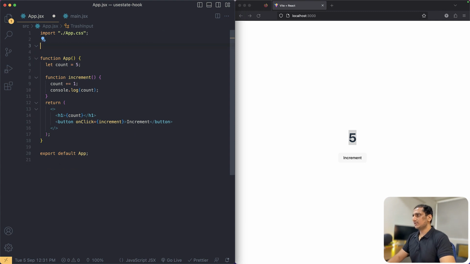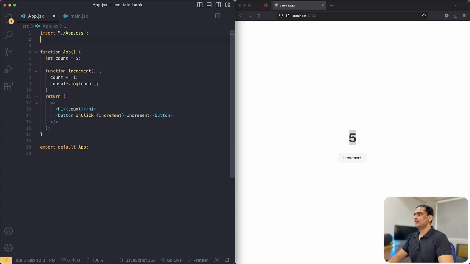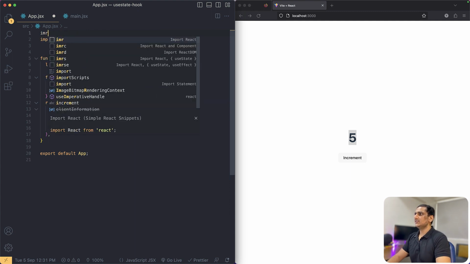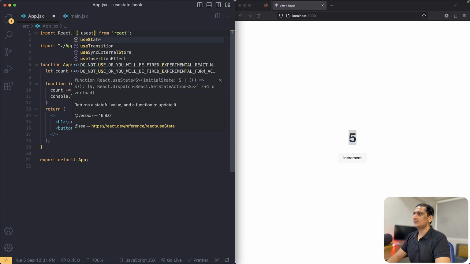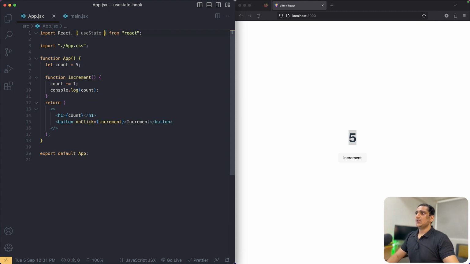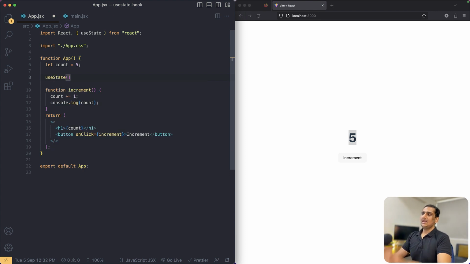So let's remove this and let's start by importing the useState hook, right? We will import here. First IMR, this will import React, and this is where you import useState. Now useState is just a basic function. You can call the function and the value you pass here is going to be your initial value, right?